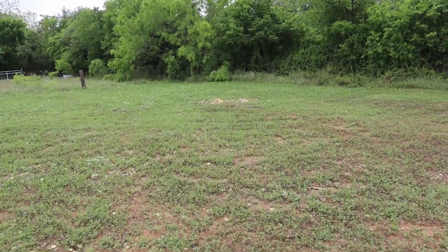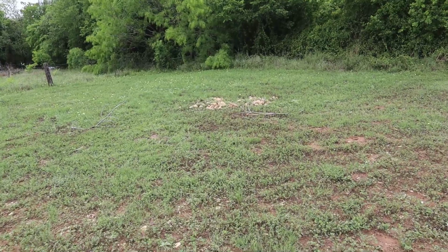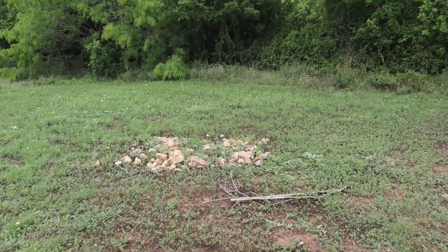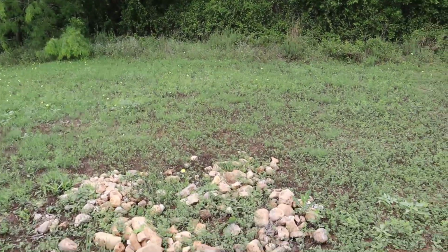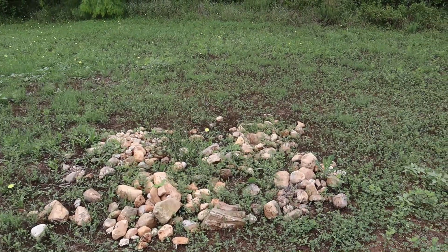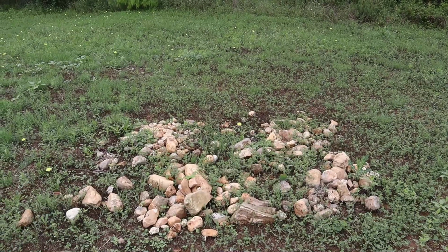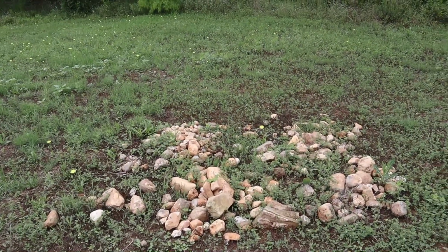And I've got some sticks on the ground to delineate where I've planted, because until it starts actually doing what it's supposed to, it's not going to look like much. So we brought all of these rocks from pretty much everywhere on the property. I see there's a couple of thistles in there I've got to get out. And we've brought some baby cactus, so they'll grow up.